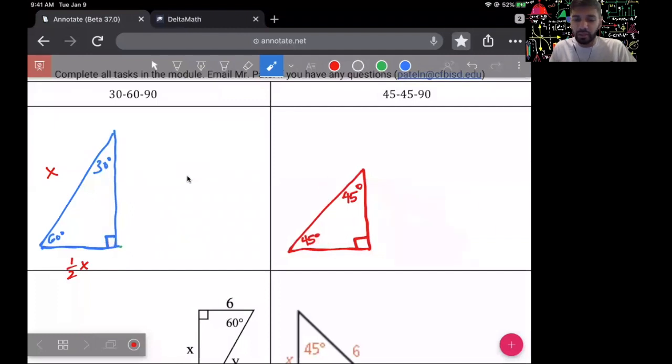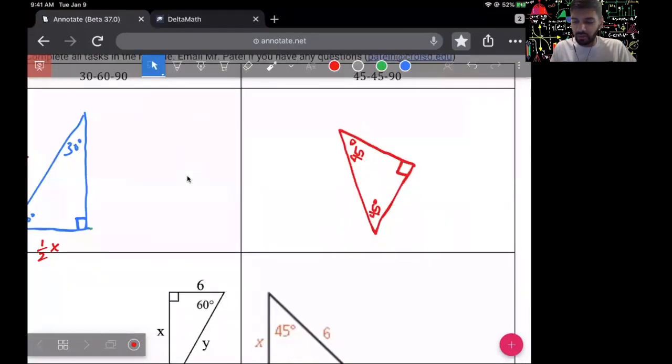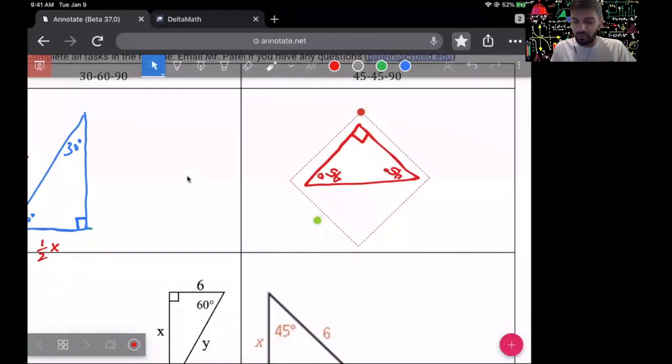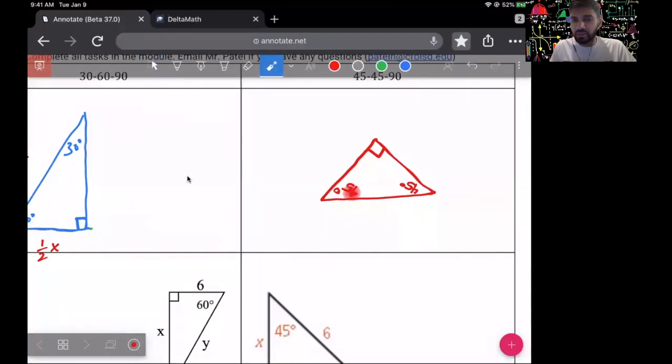What I'm going to do over here is just identify what kind of a triangle this is. So I'm going to rotate it like this. I know it looks kind of off now, but you still know that this is 45, this is 45, and this is 90. Now, earlier in semester 1, we learned about isosceles triangles. An isosceles triangle has two sides that are the same length, and the third side is a different length. So this is isosceles right here, which means that these two base angles are both 45 degrees. They have to be the same if it's an isosceles triangle.